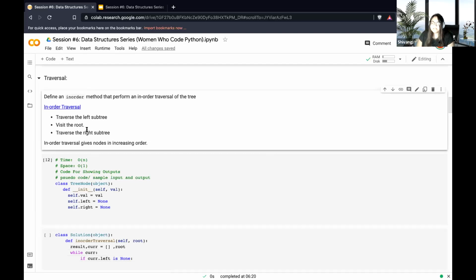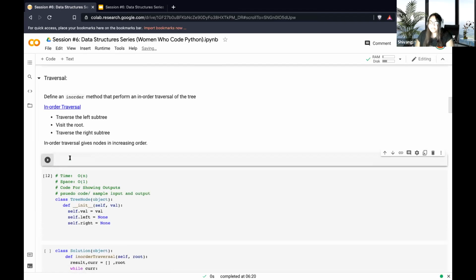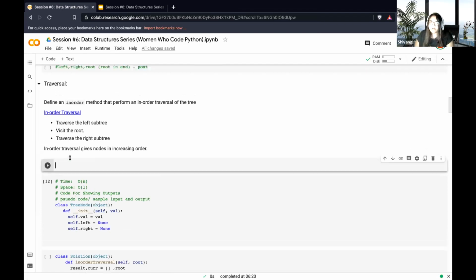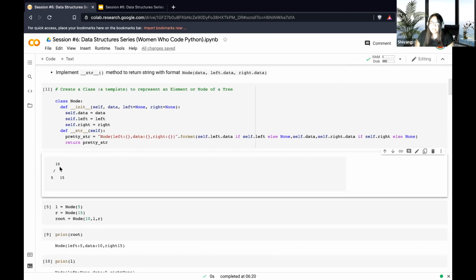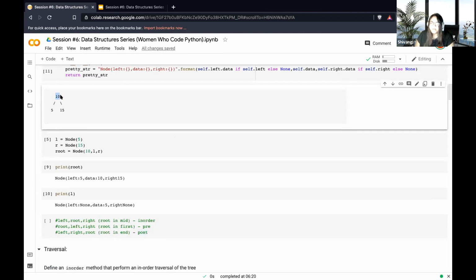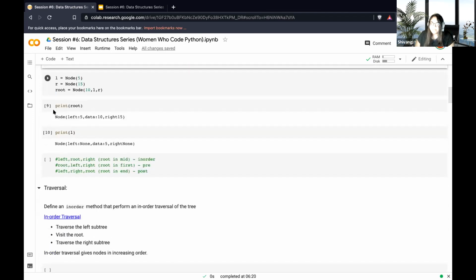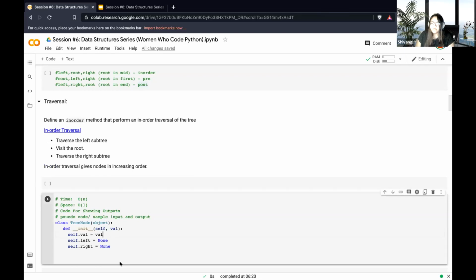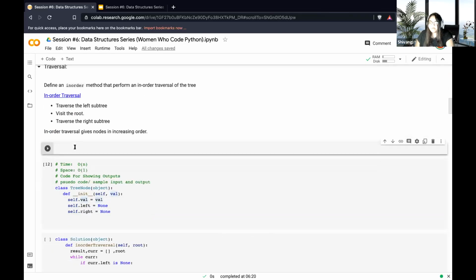So let me just give you an example. You remember this example, right? 5, 10, 15. So what essentially happens is I'm starting at this root node. Now I go to the left child of this root node, but this left child does not have any other children. So basically it's a leaf node, and I need to print this out. So I will just append the value to the result. So basically post order, this is going to be added to the result set.